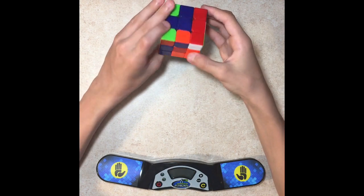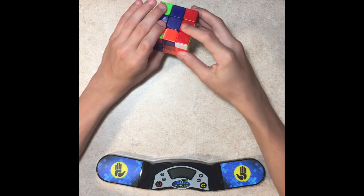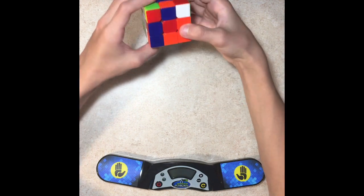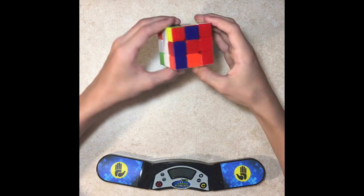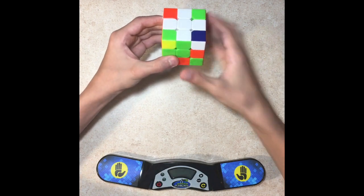The cross. Excellent. So, next you want to do the red. We have the red face right here. So we want to put the red and white edge that we see here next to it, and then we turn it around to the white face. Now you have solved the white cross.